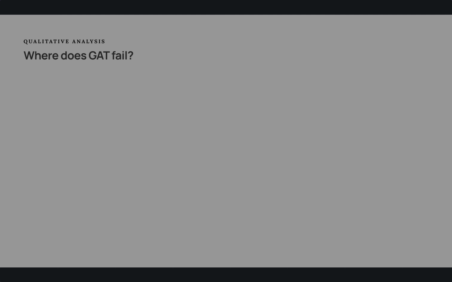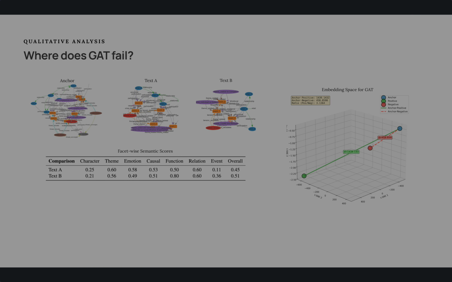There are also points where semantic similarity seems to beat the GAT. Let's examine. The semantic model correctly identifies text A as more similar to the anchor, while the GAT model predicts text B with high confidence. The semantic model succeeds because its fine-grained aggregation captures strong correspondence across theme and emotion. Both narratives share core themes and follow compatible emotional and causal trajectories. In contrast, the GAT encoder misclassified the pair with a substantially larger anchor-positive distance than anchor-negative distance. This indicates that the GAT overweights structural density and node connectivity when forming graph embeddings.